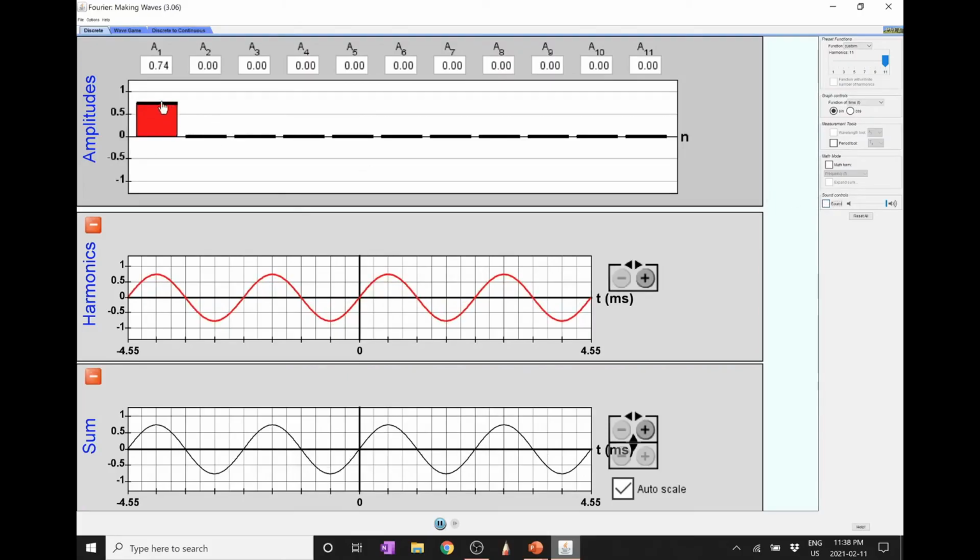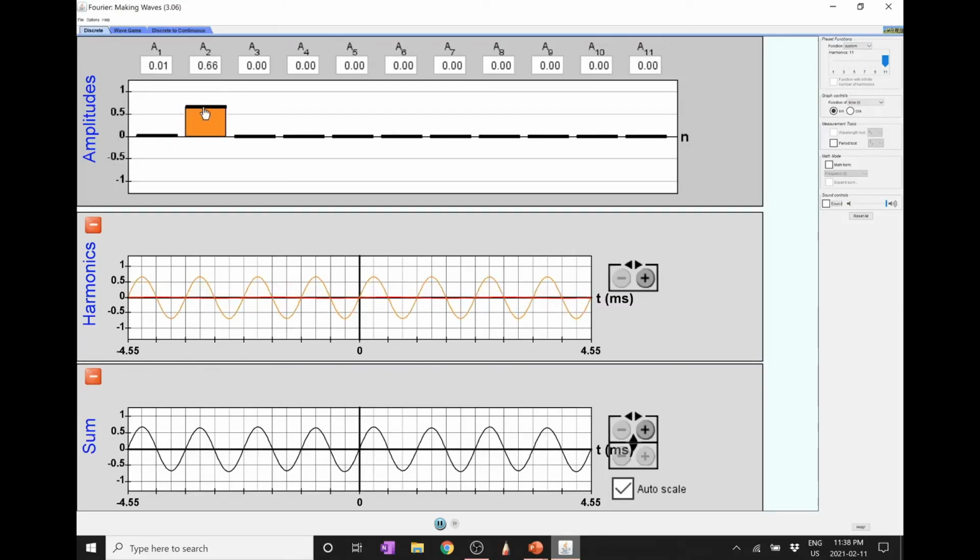But I could also turn that one down and add in a pure tone which has exactly twice the frequency. You see that compared to the original one, the period is half as much as before, and we expect that's going to sound higher.